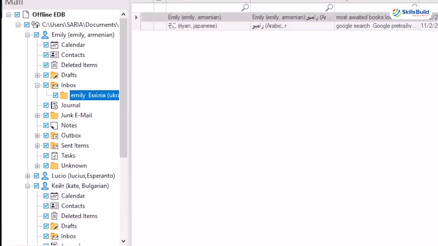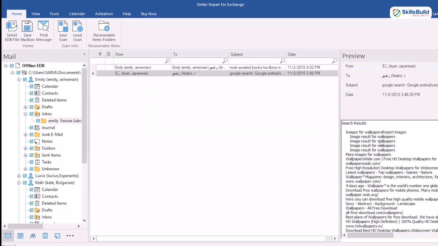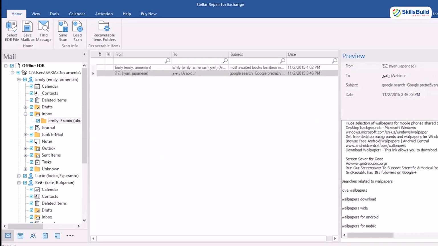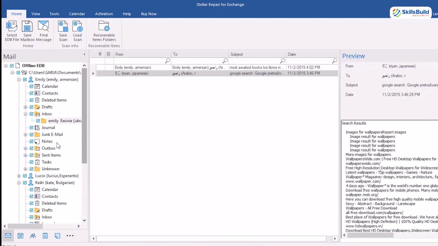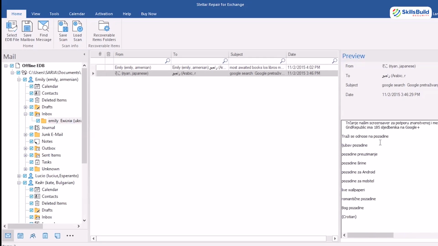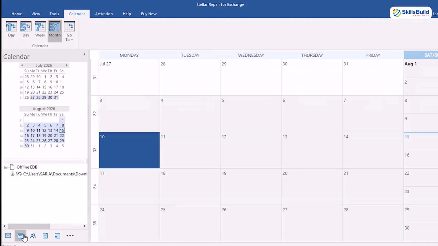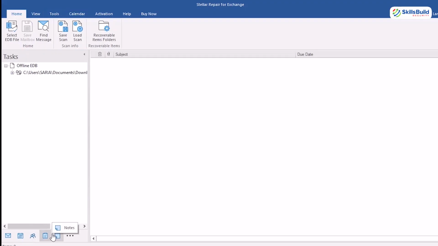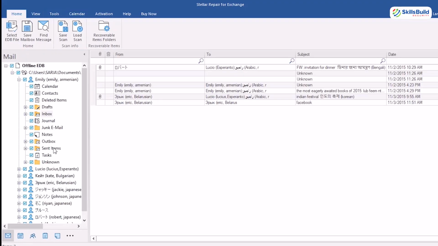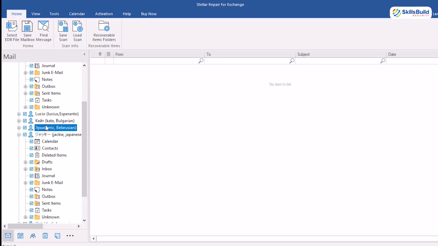I can select an individual message and preview its contents before saving anything. This is important because I'm not having to blindly export the mailbox and hope the data is there. I can inspect the recovered content first. There's also search within the message list, so I can narrow down the results by information such as sender, recipient, or subject. I can also switch between different mailbox data types from the controls at the bottom. So far, the preview functionality gives me a useful way to verify the recovered mailbox before moving to the export stage. Now let's test the recovery destinations.